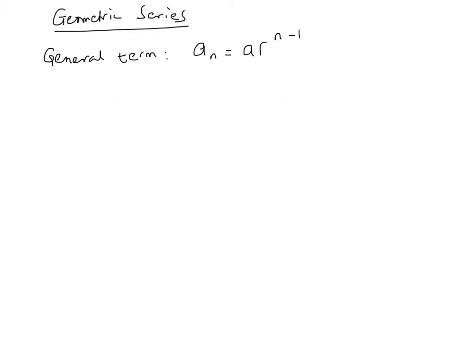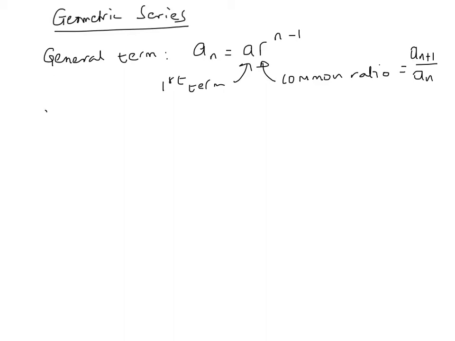Now we know a is the first term, r is the common ratio, and just like in an arithmetic series where we had d, in a geometric series where things are being multiplied we have a common ratio. You can take any term and divide it by the term before it, so any term divided by the term before it will give us a common ratio.